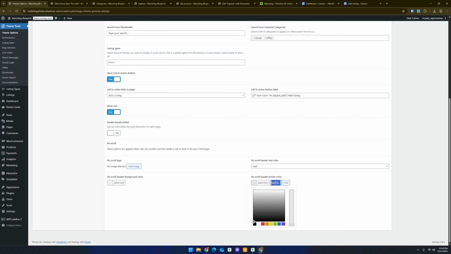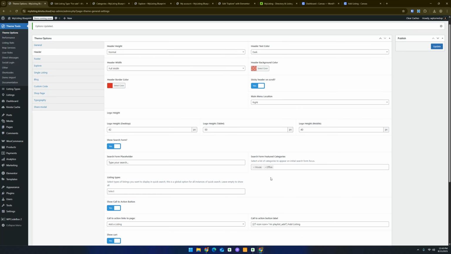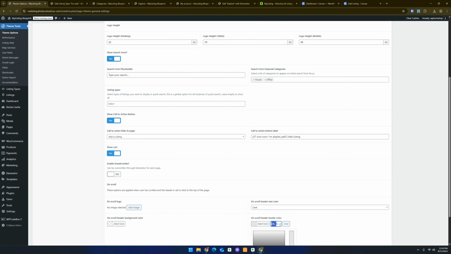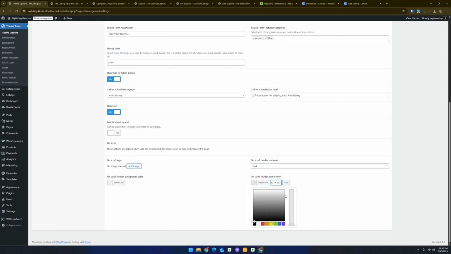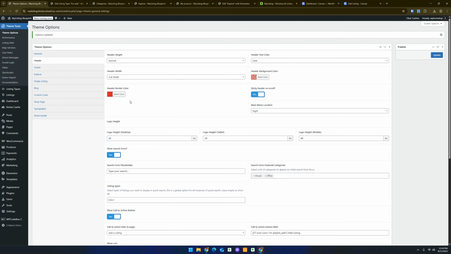Here they kind of have one in here, so let's see if that'll take. Actually, I take that back. It looks like the border still accepts transparent colors. They just don't have the slider that's over here. So you can put RGBA values in here, as you see here. Let me see if I can put that in up here as well.